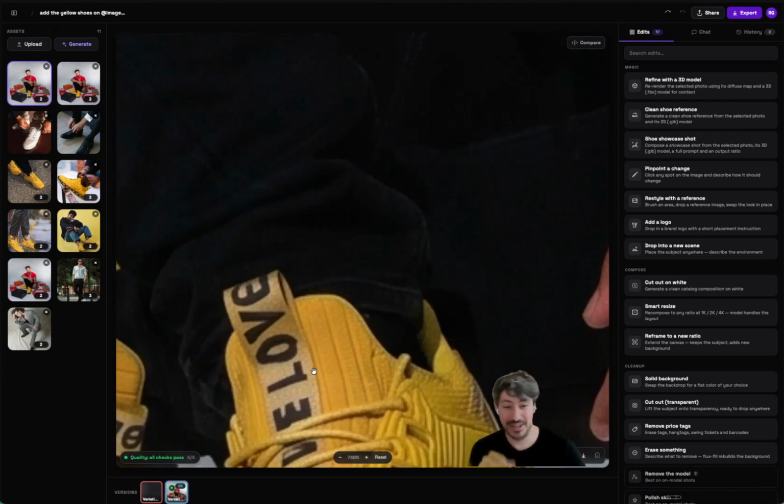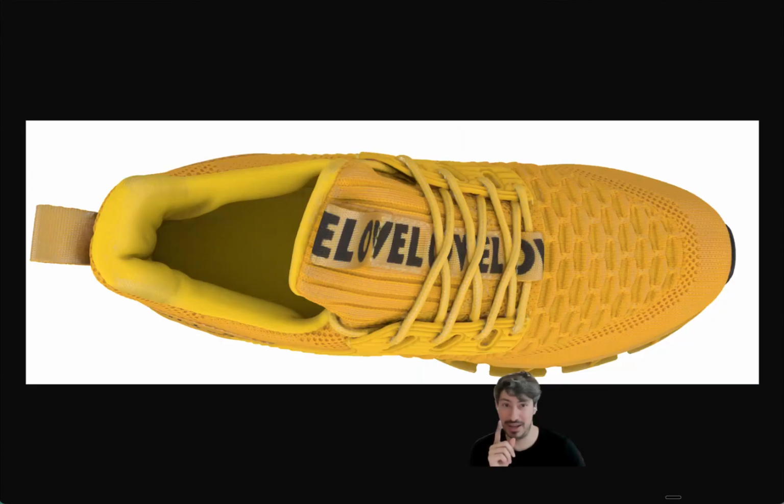Here it says E-Love, and even if you look very closely at the actual inputs, you will see that the letters are quite off, but that's not the crazy part. You wouldn't notice until I tell you. If you look at the top, it says E-Love or E-Level. Great.